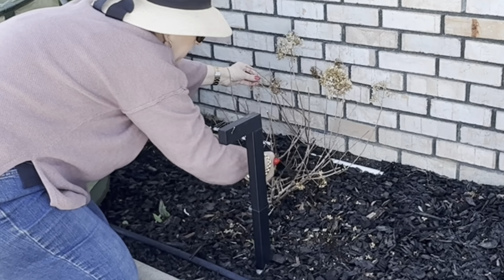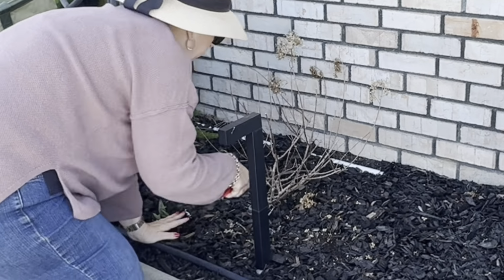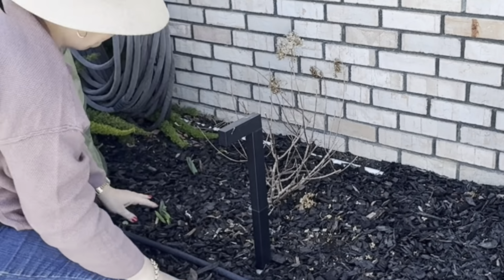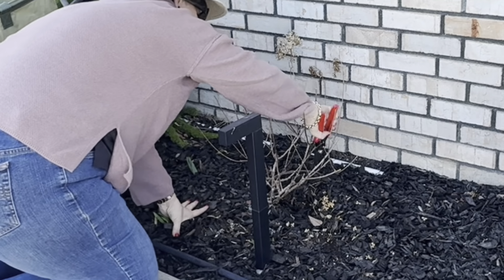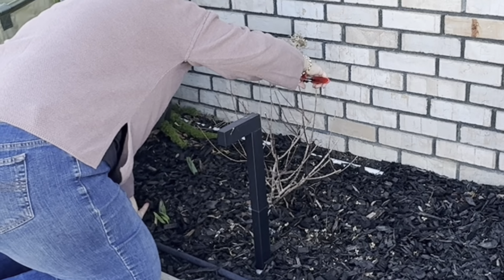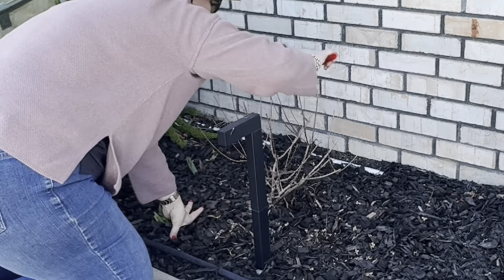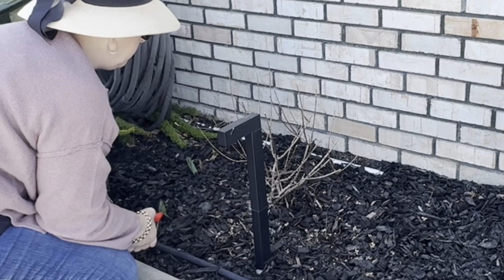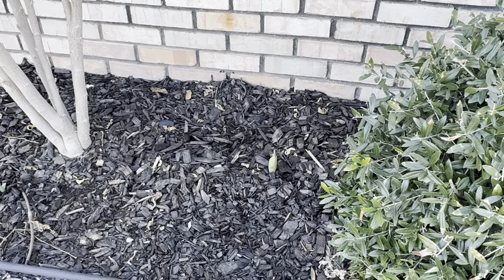So one of my tasks today is my Limelight Hydrangeas. In my front yard, I have 7 Limelight Hydrangeas, and I'm hoping I can get to all of them today. I'll give you some tips on what I'm doing as I'm pruning these hydrangeas. But again, I want to remind you to keep Valentine's Day as a day to remind you to tend to flowers. It's a great time to start cleaning them up and fertilizing them so that you have nice, beautiful blooms come this spring and summer.